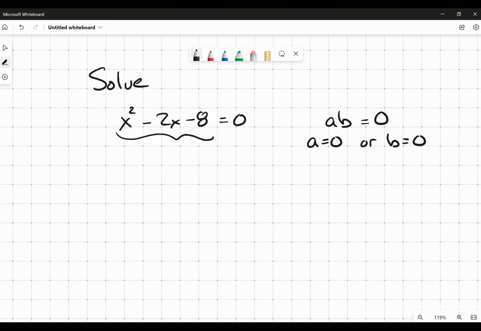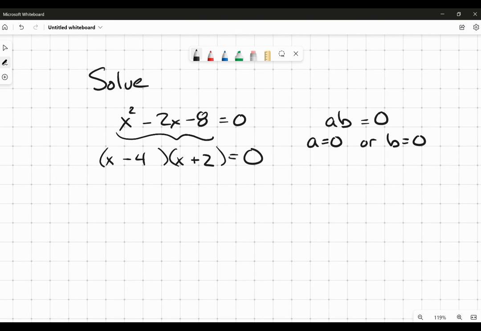That's just called factoring it, and that's something you would have practiced a fair bit. So we're assuming that we can write this quadratic as the product of two binomials. The way we do that is primarily by guessing and checking. I'm looking for two numbers whose product is -8 and whose sum is -2. It doesn't take long to think through the options. It's got to be -4 and +2.